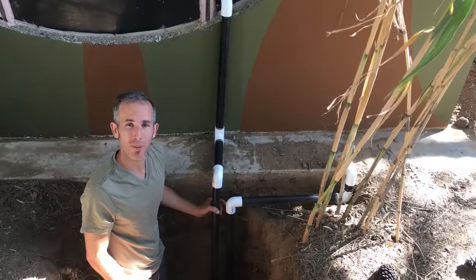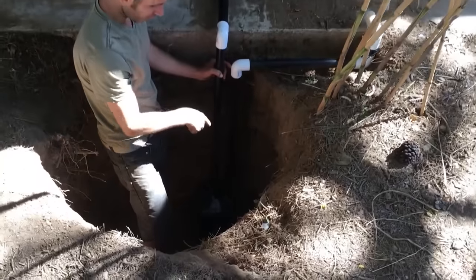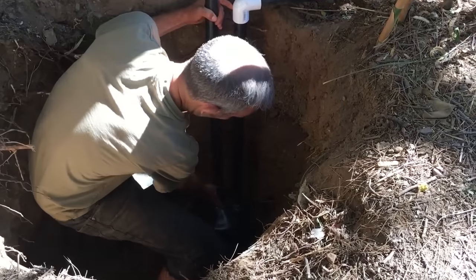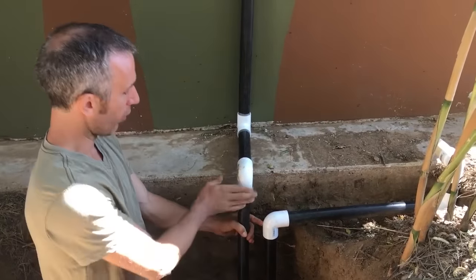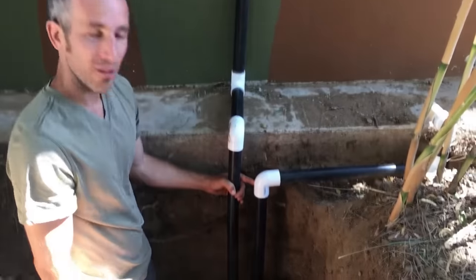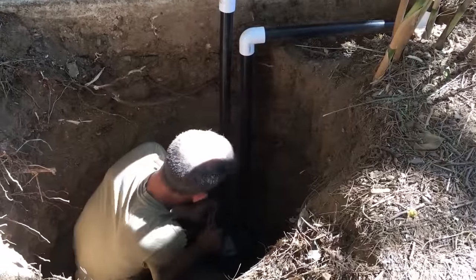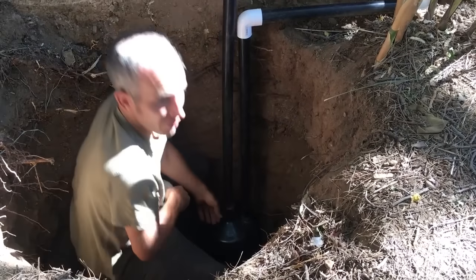So now we have both of the pipes into the water jug down here. The hot air pipe, which is this one, comes in, and then that goes fully down into the water because we want those bubbles to then come up and be cooled by the water. This one, which is going to take the cool air out, just sits enough in the top center. That way, the little air pocket there where the water bubbles go all collect, and then it naturally gets pushed out. Sizing can be a little tricky, but once it's all down, you can duct tape the seals a little bit more, which is what we're going to do right now. Very, very easy and quick to do.